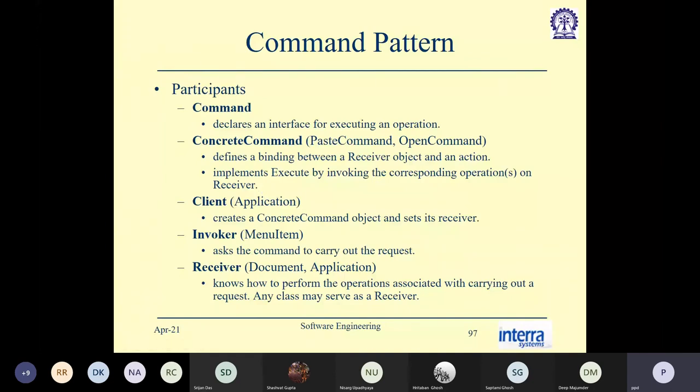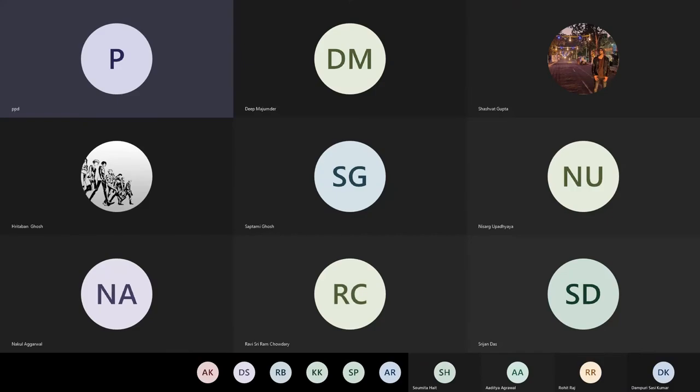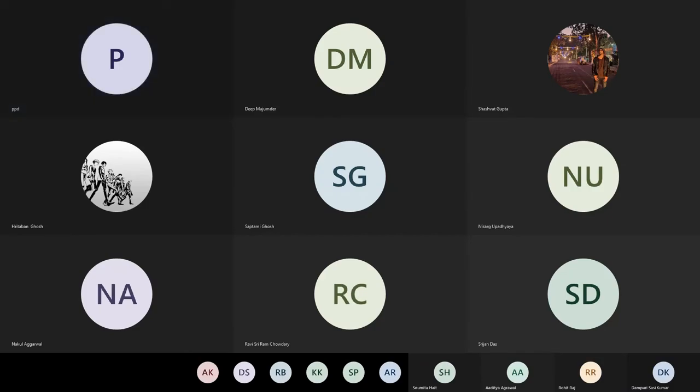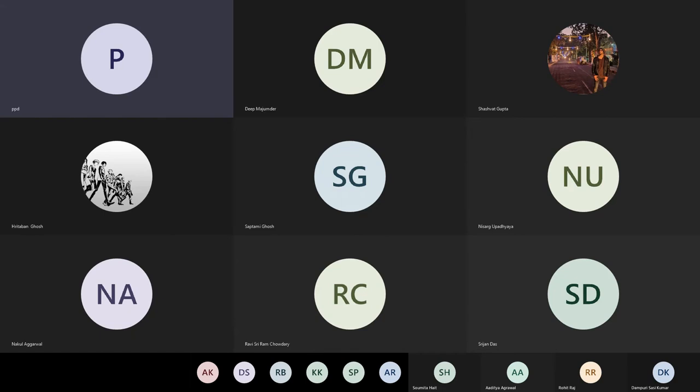In the class tomorrow, we will continue on this, try to show you some small examples for the command pattern, and then try to talk about some of the other patterns like visitor and, if time permits, factory. Okay. Any quick questions, then I can answer.